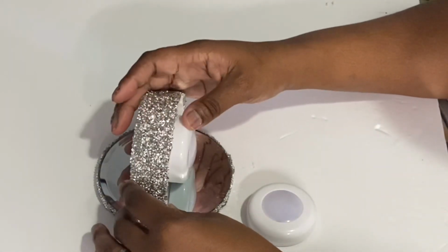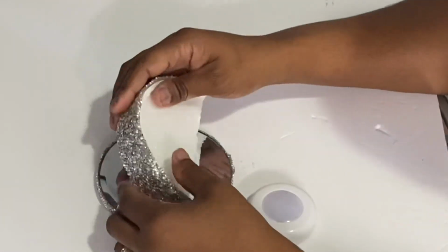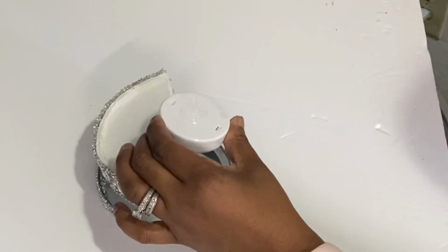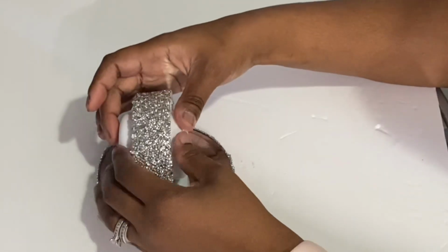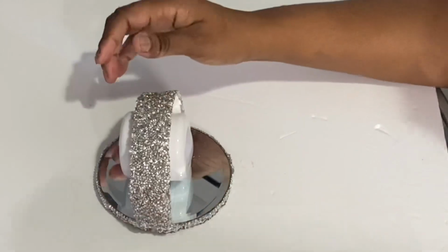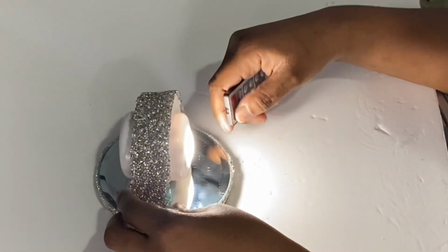I'm trying to think of a name to call it. So here I'm just measuring to see if it would fit flush, so it would not touch the mirror or get in the way. And once again, I'm going to glue the second one on the opposite side. My plan is to hot glue as well as use some strong adhesive glue like E6000 or Gorilla Glue to adhere it to the mirror.